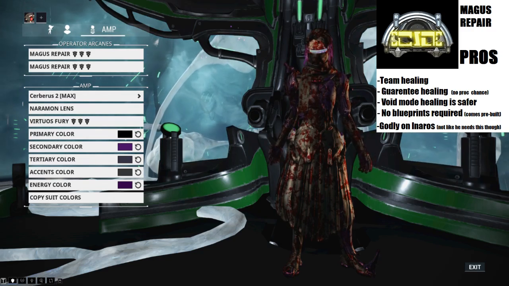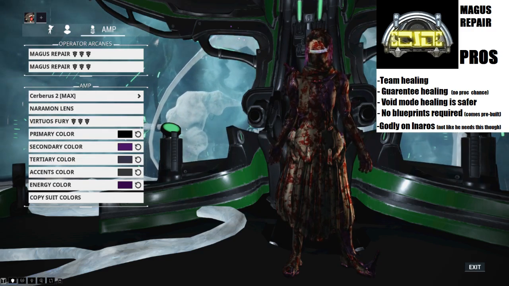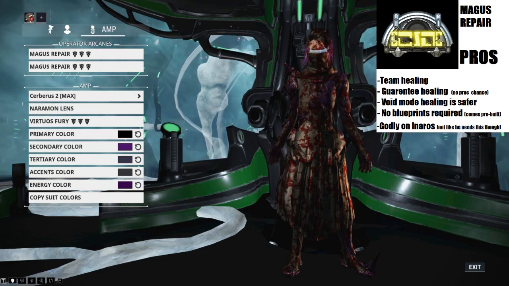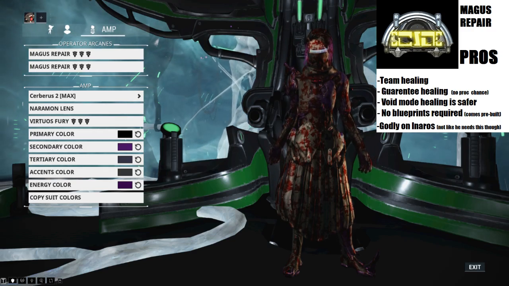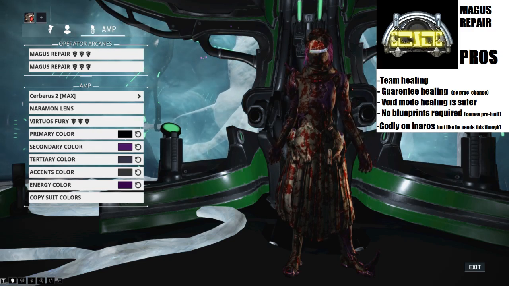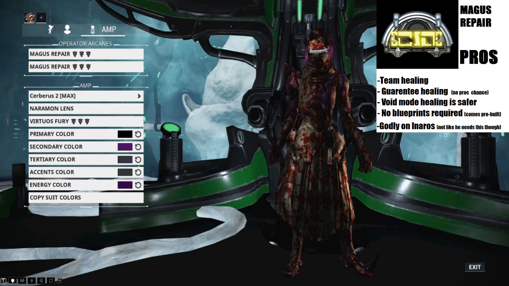Hanging out in Void mode is actually safer than spamming your transference against higher level enemies. So you can just chill, and enemies won't know where you are. They might still shoot your Warframe, but your Warframe is invincible while you are in the operator mode anyway. Another pro for this one is there's no blueprints required. For Magus Elevate, you need to get a bunch of really rare materials and build 10 blueprints for that one.